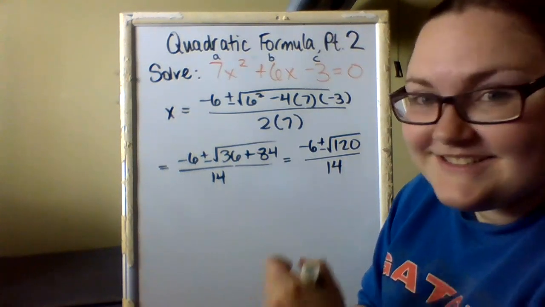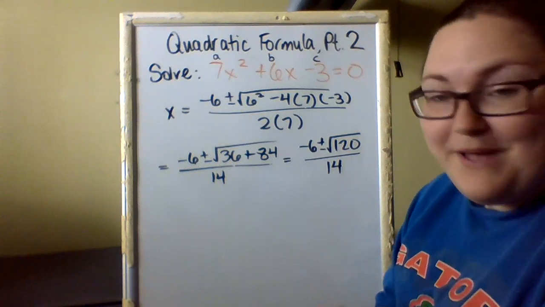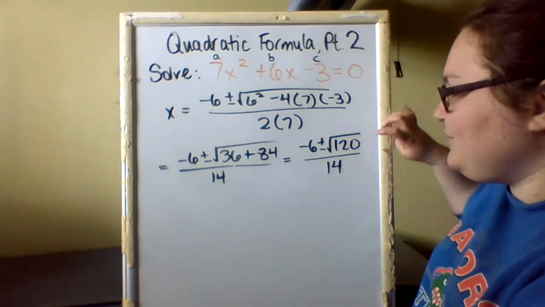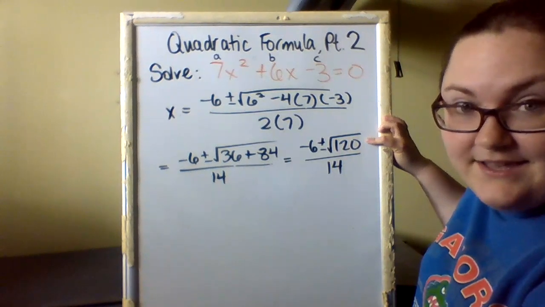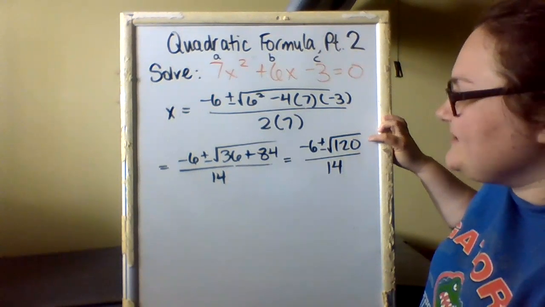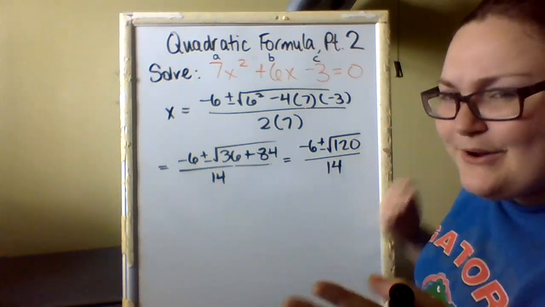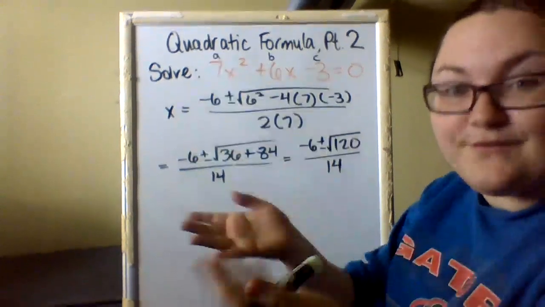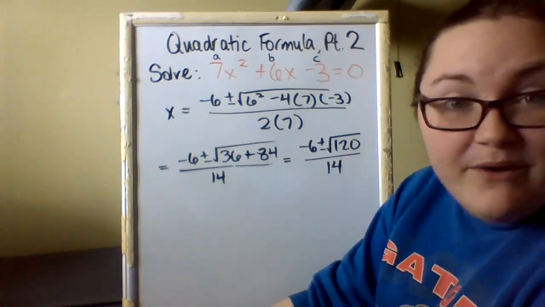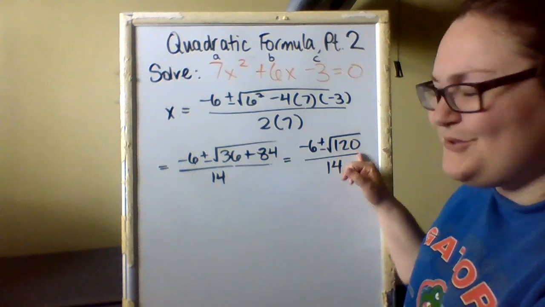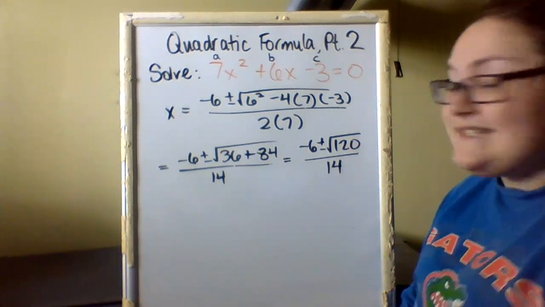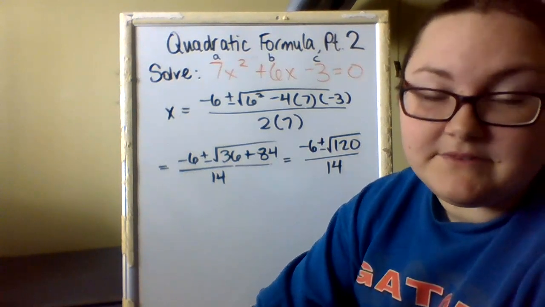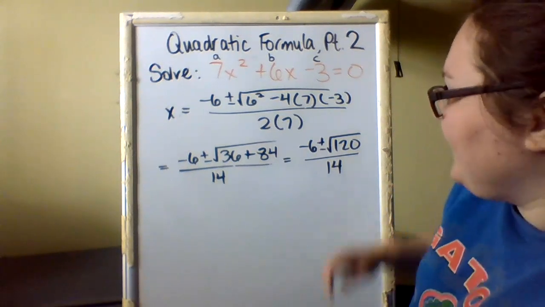If you have up to here, that's awesome. If you kept going, that's also awesome. I'm curious what you did. Looking at this, again, we've got a square root we cannot take. Some people I've seen who do this problem end up saying 60. Remember, square roots are not the same thing as dividing by 2. So square root of 120, there is no perfect square root. There's square root of 121, that's 11, but no square root of 120. So just like that last problem, our answer is going to have a square root in it.